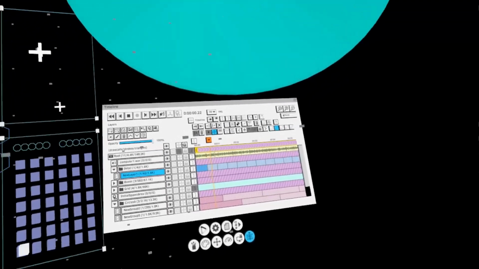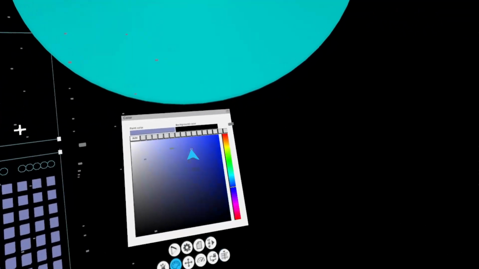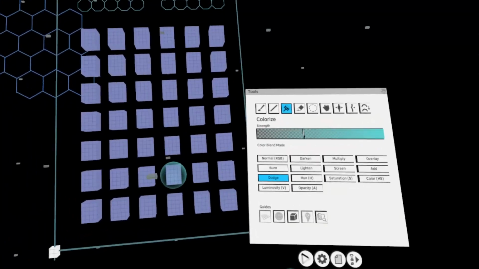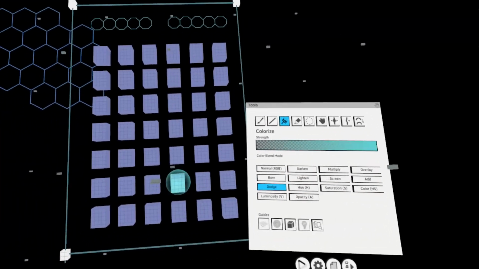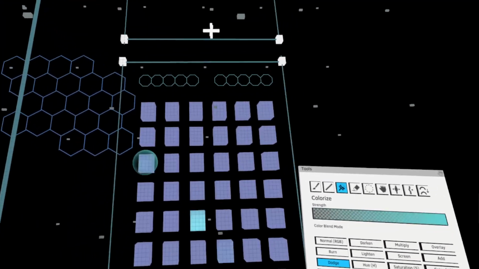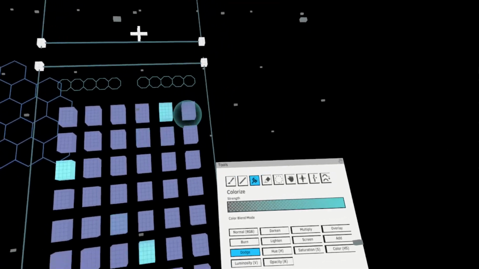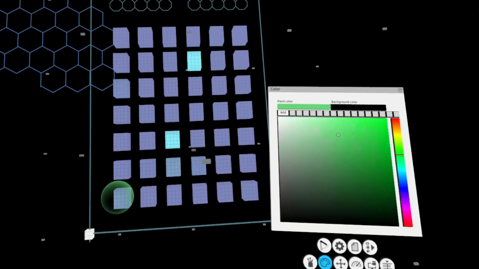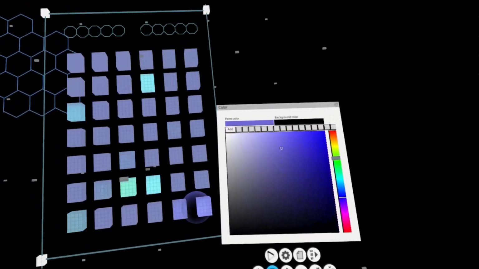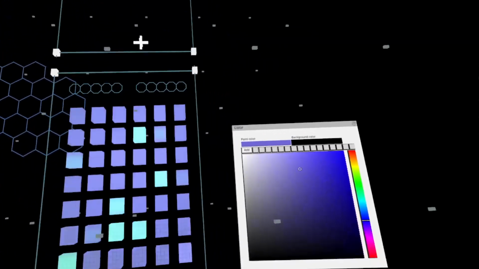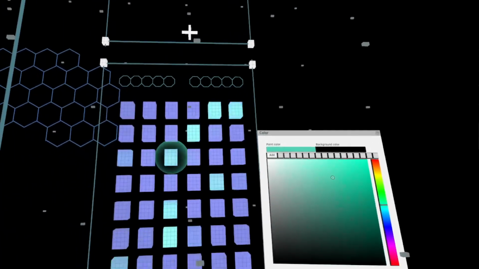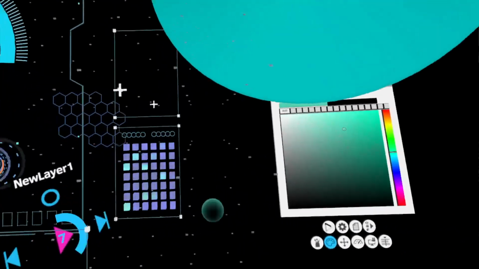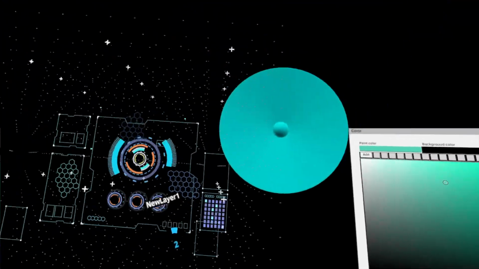We want to be able to divide it always, and then I'm just gonna, over time, color dodge certain pieces. Maybe I do something like this. So this is looking pretty awesome.